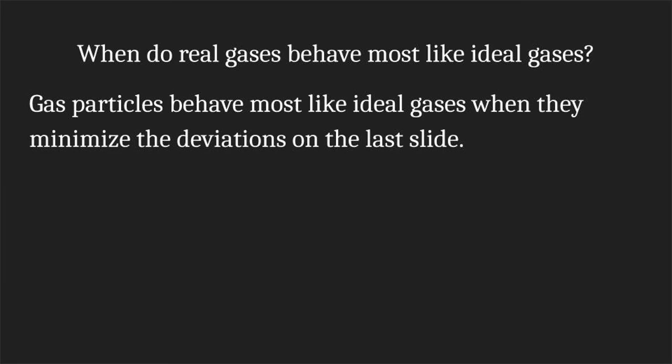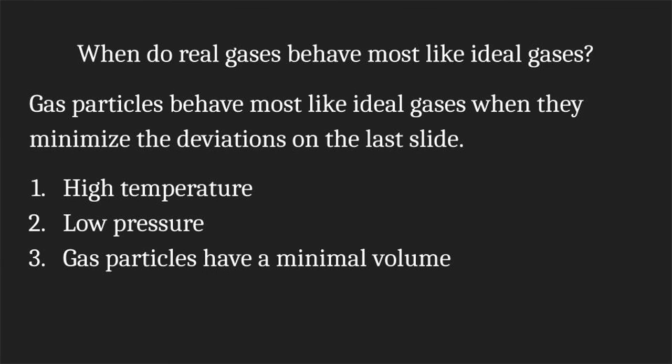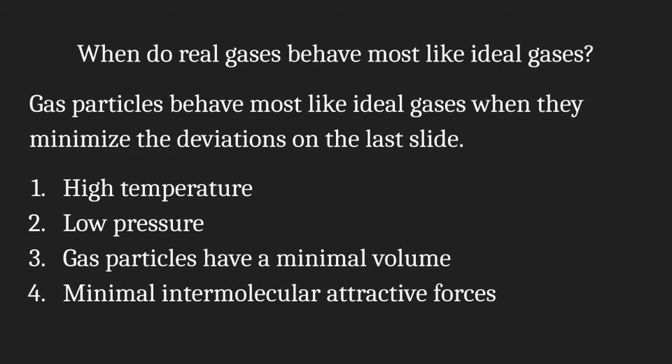So, when do real gases behave most like ideal gases? This is going to happen when we minimize those deviations on the last slide. So this occurs when we are at high temperatures, low pressure, the gas particles have a minimal volume, and there's minimal intermolecular attractive forces. Now, if you're in a lower level chem class, like Regents Chemistry, you only need to know the first 2 bullets, and at this point, I would encourage you to skip to practice set 1 of questions at the end of the video.